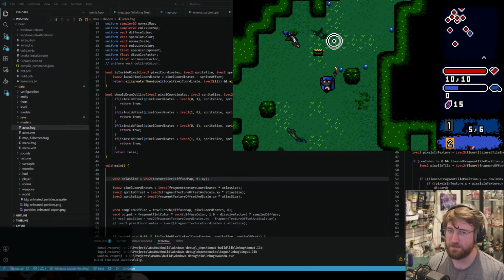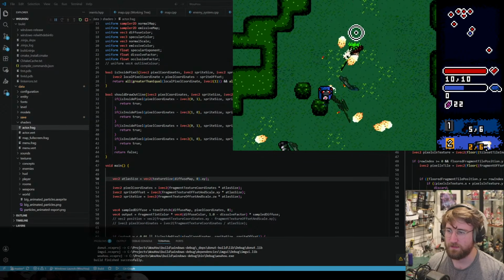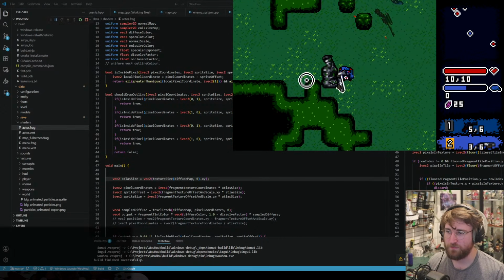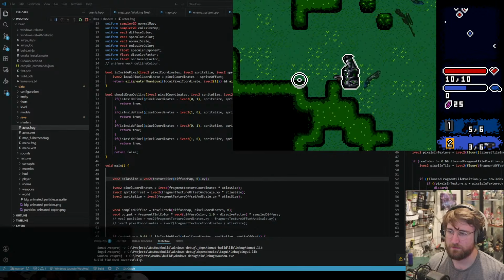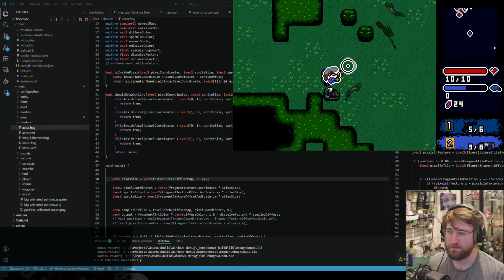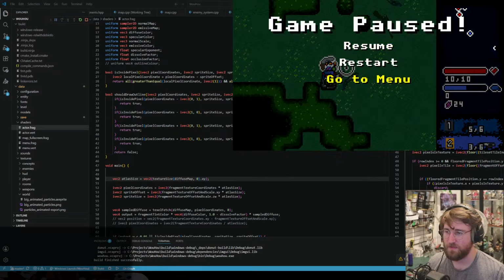Alright, I mean we did these outlines last time, right? There's a few things I want to do now. I'd like to make it so when you buy a weapon, it floats above the shop, up and down, because currently it just sits there in space. I think it would be cool if it bobbed up and down a little bit. Let's do that.